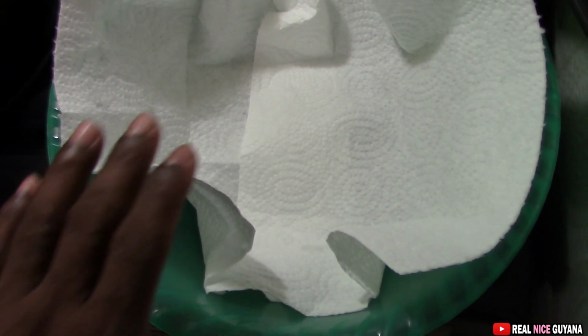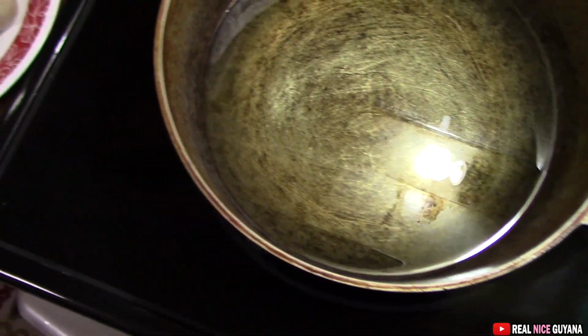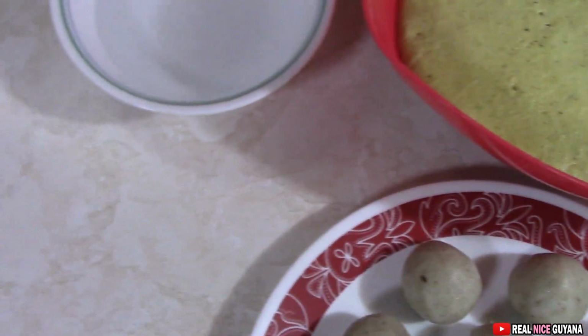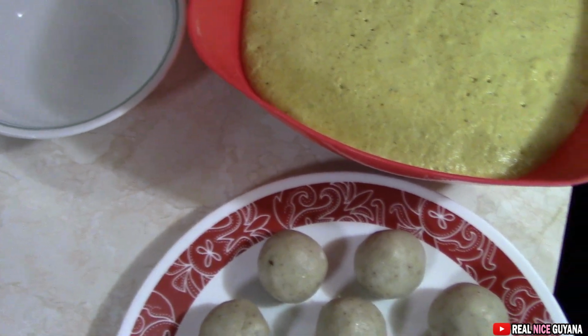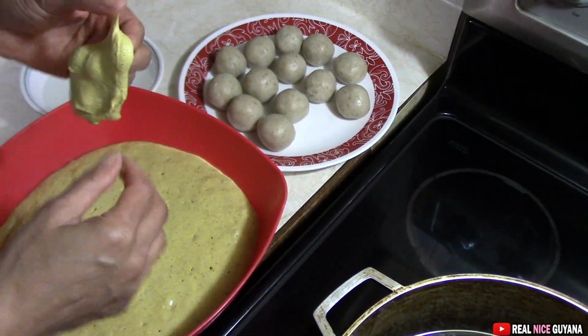So while our oil is getting hot guys, we're setting ourselves up. We have our basin here lined with paper towels. So we'll put our finished balls in there. Our oil is getting heated up here. We have our Eddo balls there, we have our butter, and we have some water ready to go. So we can wet our hands to apply the butter. Okay guys, so you're ready to fry now.